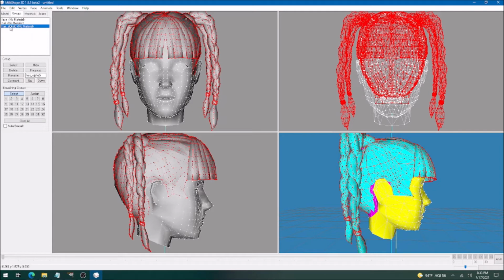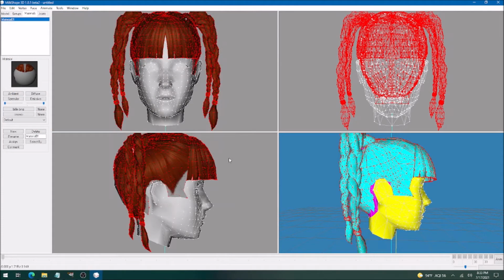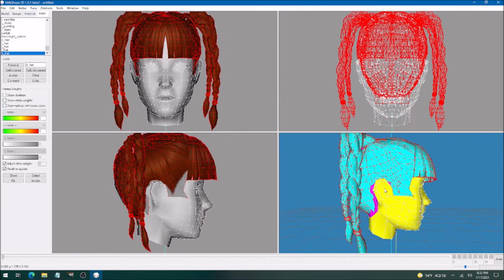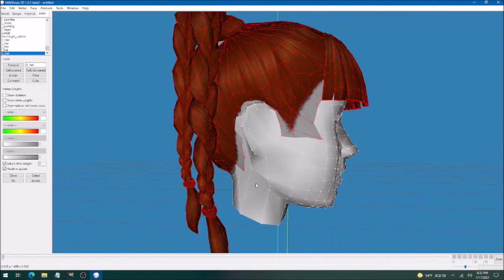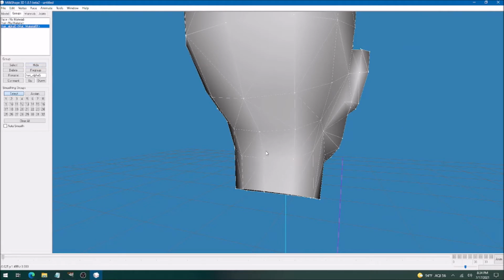So while you still have your hair alpha 5 selected, let's go to materials, new, assign, click none. And we want the bitmap or BMP file so that we can get a perfect view of the mesh. Now you'll notice when you export it as a TSRW object, the texture will remain as well as the joint. Let's take joints out because that's kind of hard to see. And let's go into 3D model mode. You'll see that this joint right here, or this set of vertices, goes right in the middle.